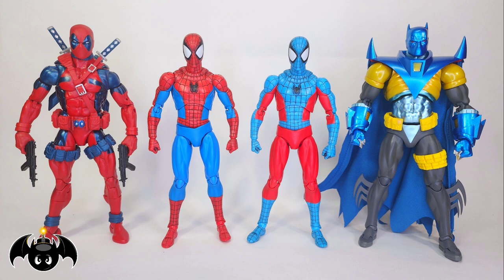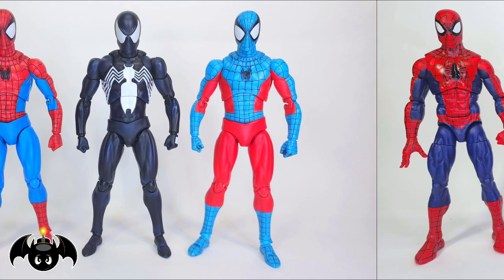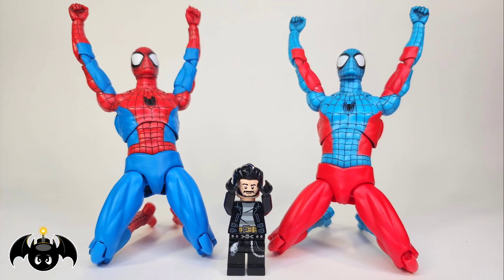So for a quick size comparison, here they are sitting next to a Marvel Legends Deadpool and Mafex Batman figure. Also for comparison, here they are sitting next to a Medicom Mafex Black Suit Spider-Man. And for even more comparison, here they are sitting next to a Marvel Legends Spidey and Webman. And just for fun, here they are with little Lego Bat-Bomb.